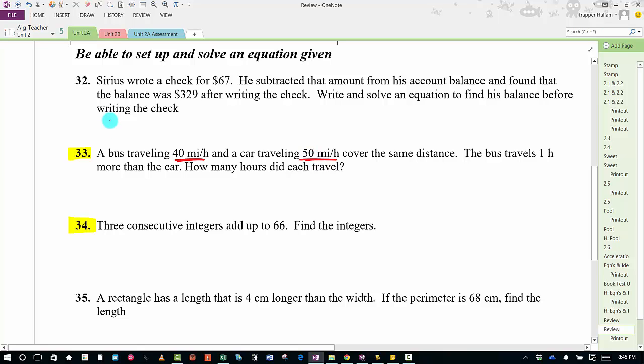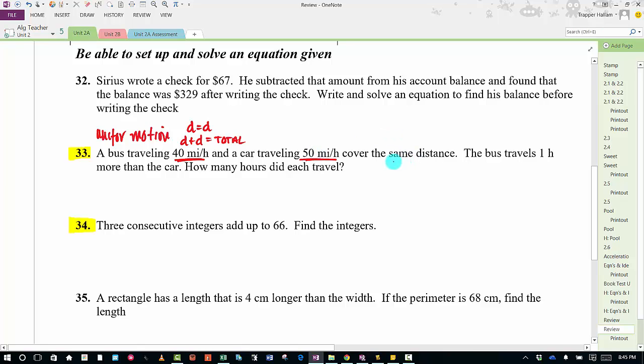So right away, I'm going to start to think about uniform motion. And once I've got the idea of uniform motion in my head, I need to think, is it going to be distance equals distance, or is it going to be distance plus distance equals some total distance that they're driving away from each other? So I have to figure out which one of those I'm working with. So let's read through the rest of the problem and see if we can figure it out.